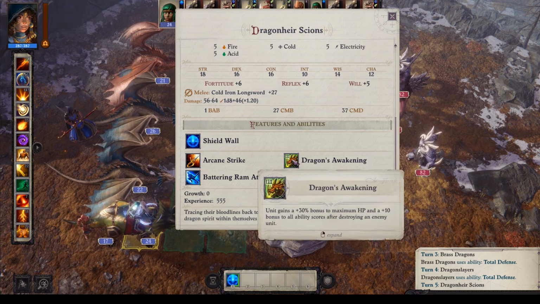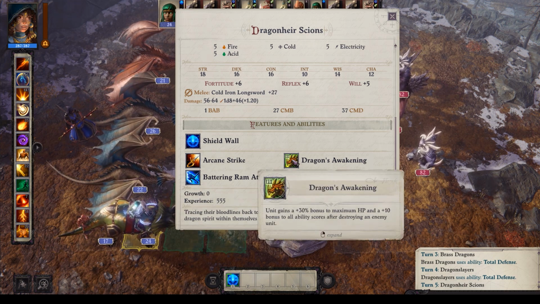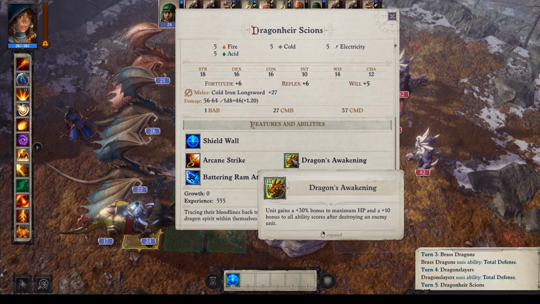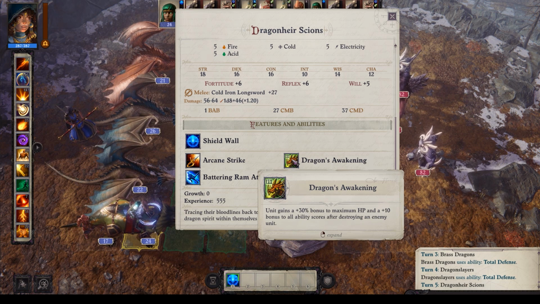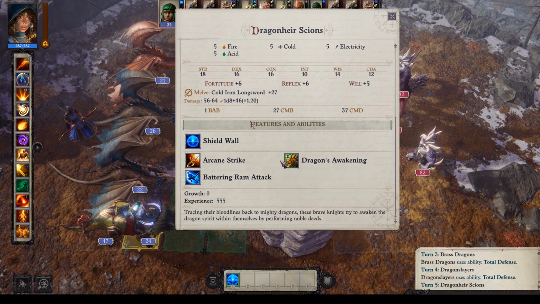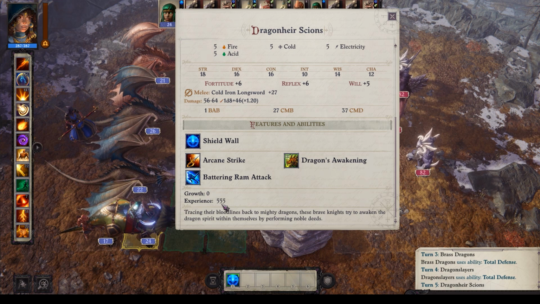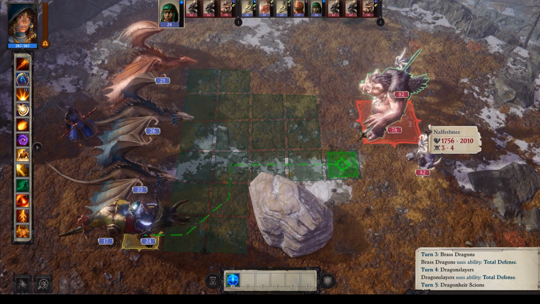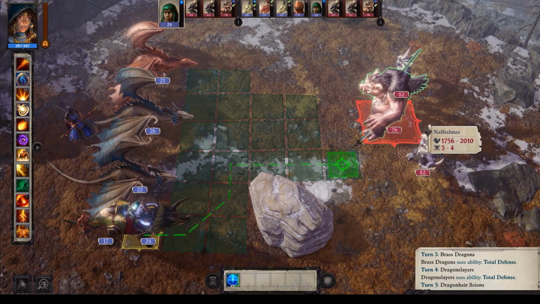And then a final ability is Dragon's Awakening. The unit gains a +30% bonus to max hit points and a +10 bonus to all ability scores after destroying an enemy unit, which is pretty cool. Now, it's extremely expensive, 555 experience. You'll notice these are actually more expensive than the dragons. So as far as budget goes, that's not very cheap.